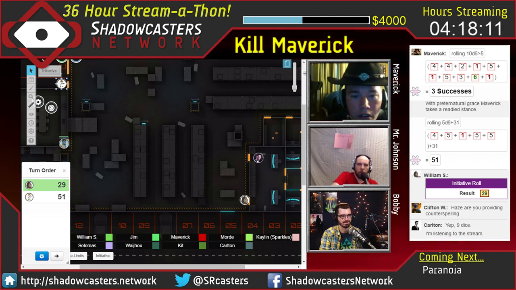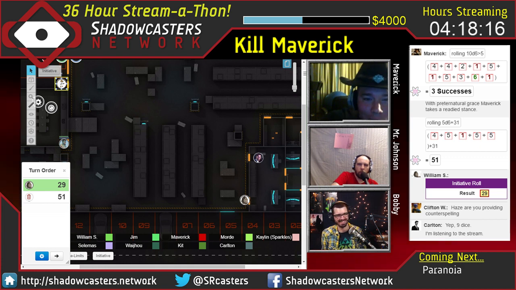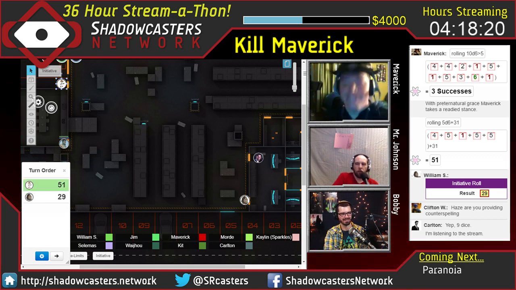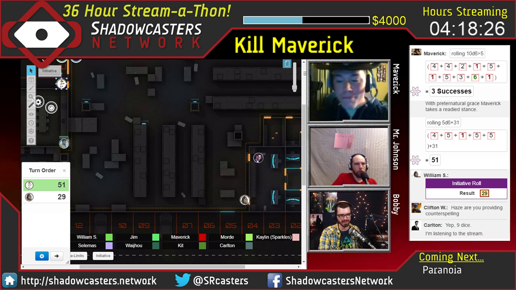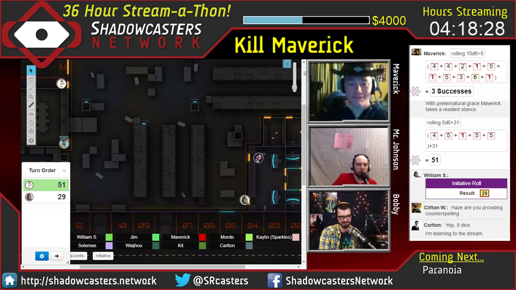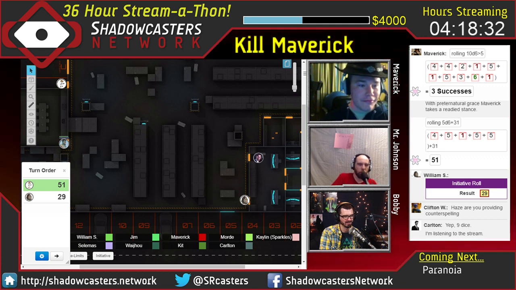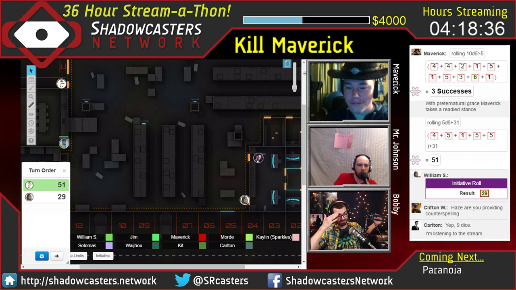The quality is called adrenaline surge. So here's an important question: does he spend the edge point anyway? Yes, because there are other combatants, he would go first. If there were other combatants on the battlefield, they would go first. He would go before those others. So yes, unfortunately, that is a wasted point of edge.